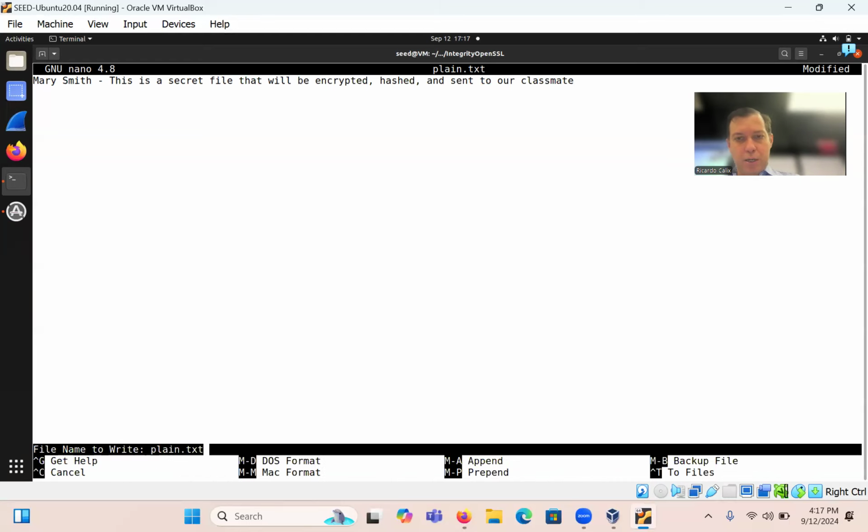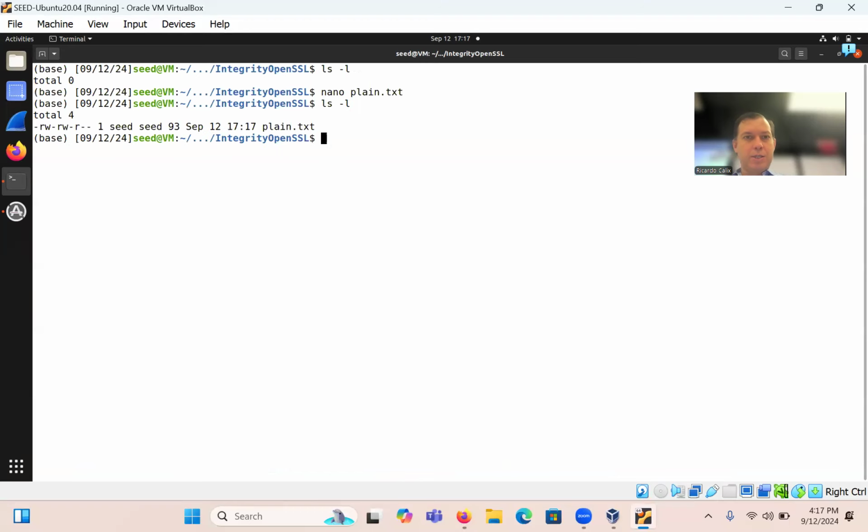So Control X, Y, enter. ls -l, we can see we have our file there. Now, pretty straightforward. We're going to create some hash numbers, and that checks the integrity. So OpenSSL is the command that we've been exploring. openssl dgst -md5 plain.txt.